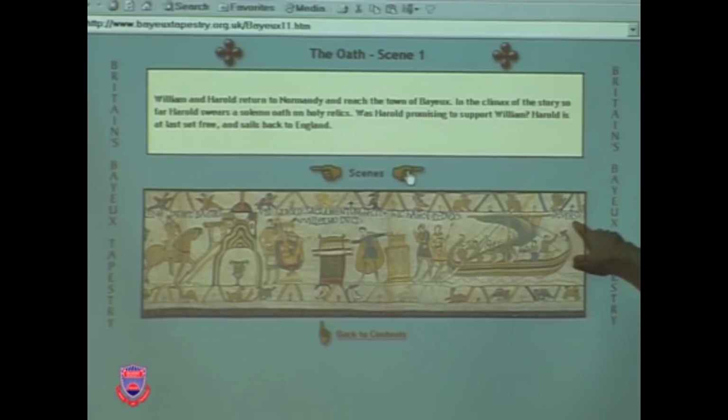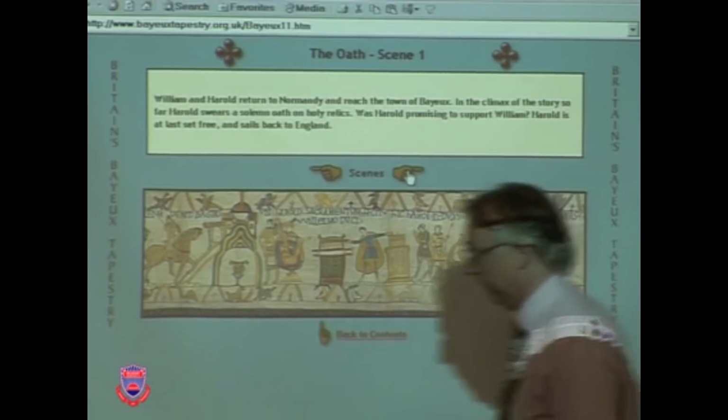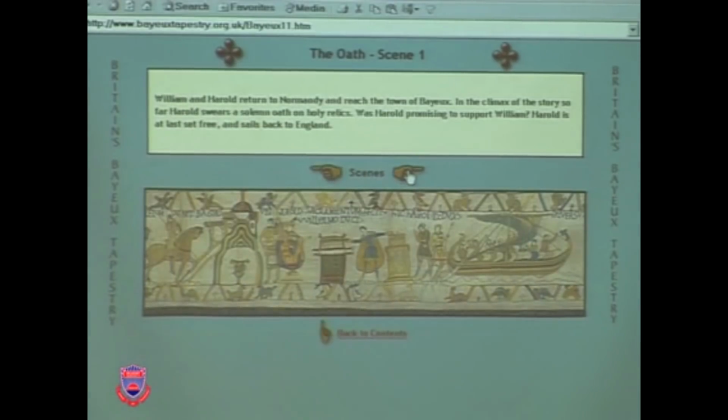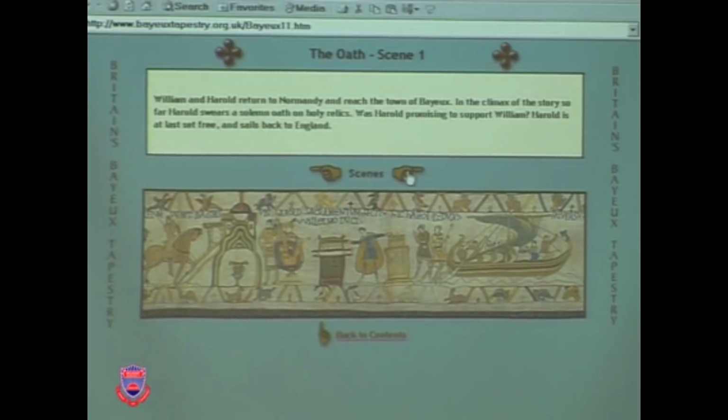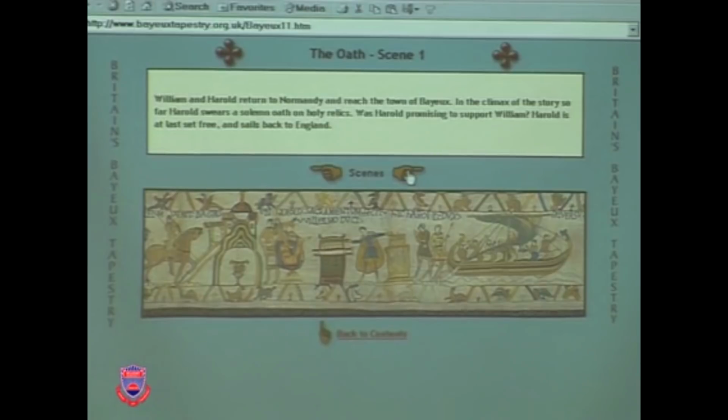Herald Dux Reversus, or something, reverse suite, or something. No, I can't see what the rest of the word is there, but he goes back, it says. So, the period in Normandy, his little holiday in northern France for a few months. He gets captured, he gets released by the work of William, he fights with and for William, then he gets given arms by William, and then he swears some kind of oath, makes some kind of promise on religious relics before going back.